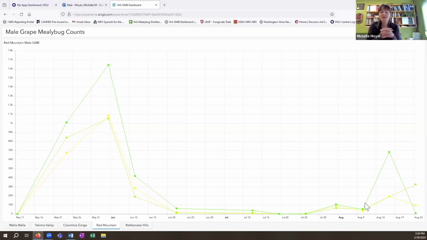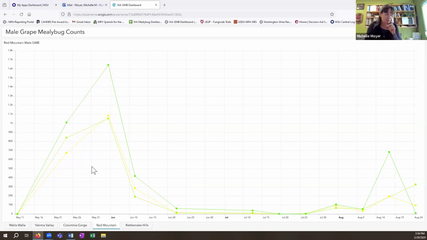Like Monica saw in Napa, most of the time we're going to be seeing our peak male mealybug flights towards the middle of May to middle of June, and we're going to see our second peak towards the end of July through August. What I loved about this particular data is it suggested to us that, one, maybe allowing everybody who is monitoring mealybugs to import their data so we can see it across the region might be an excellent way for us to think regionally about when flight patterns are happening. Or two, maybe we can set up sentinel traps in certain key regions to help monitor.